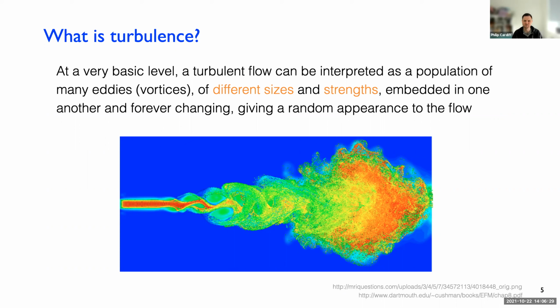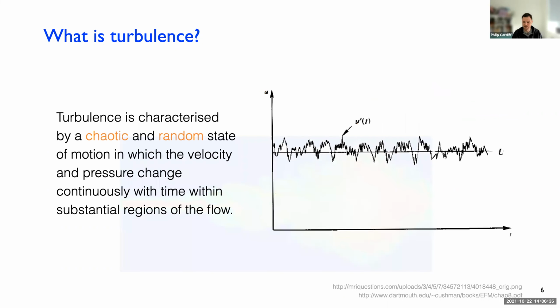And the one thing that comes up a lot in the definition of turbulence is that it is random or chaotic in nature. If we were to monitor pressure or velocity or any field characteristic at a particular point in the flow, where we think there's turbulent flow, we might get a velocity versus time graph that looks like this, with what looks like a lot of random noise. There aren't any particular repeating structures, and it's very random in nature. So that's what we might expect from turbulent flow.